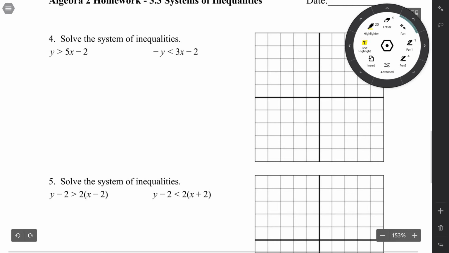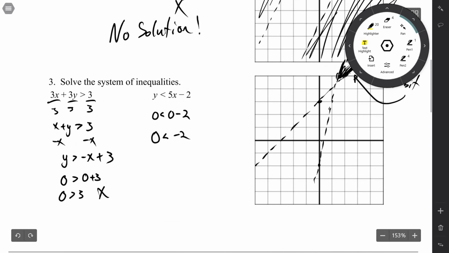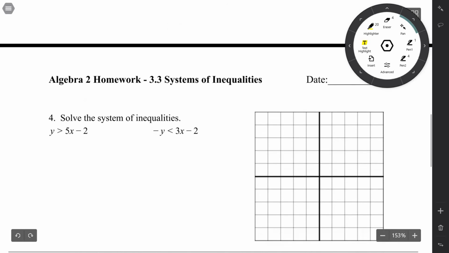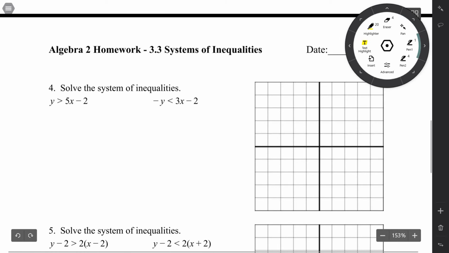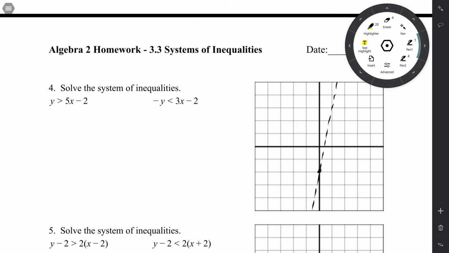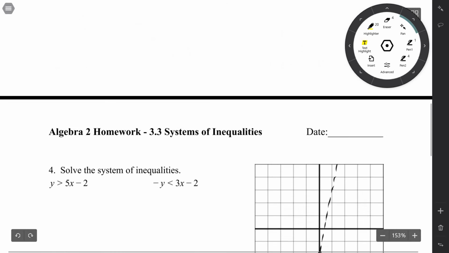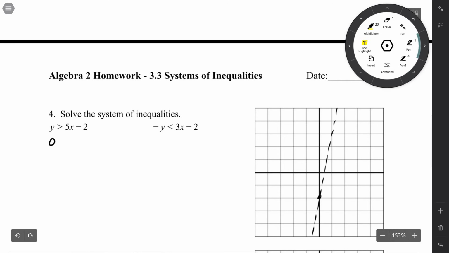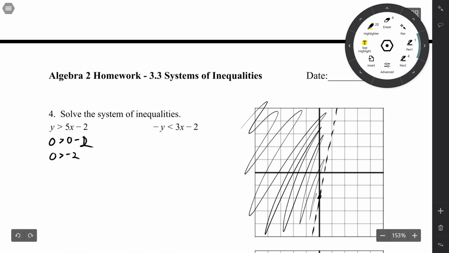Let's see. Hey, that looks like a very similar line that we just drew right here. Y is less than 5x minus 2. So let's do that. Y-intercept is negative 2. Slope of positive 5. Right up to here. And this is a dashed line. Okay. And let's try, well, do we even have to try 0, 0? We already did for this one, but the sign flipped. So let's go ahead and punch it in there anyway. 0 is greater than 0 minus 2. 0 is greater than negative 2. That checks out. So we would graph on this side of this inequality.